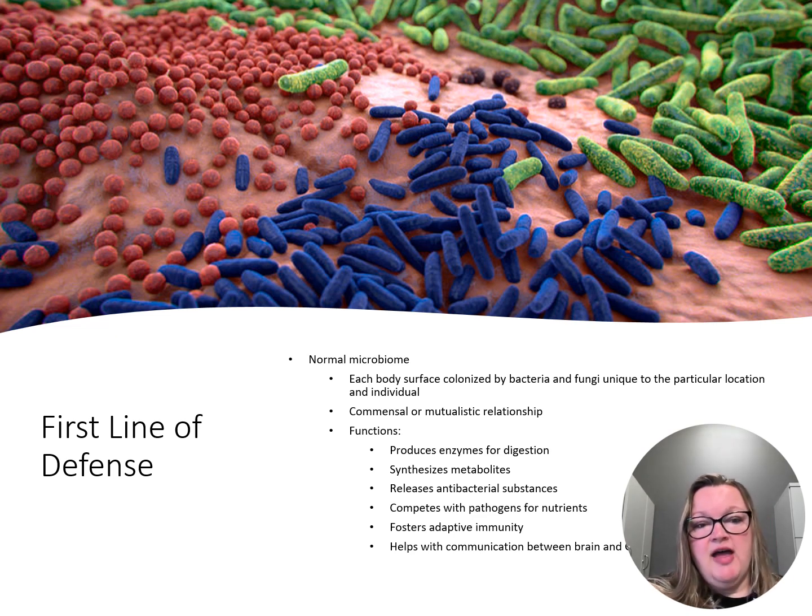and the pathogens die. And they also won't allow the pathogen to attach to the epithelium, which is what happens in the first step of infection. They help to build our third line of defense, the adaptive immunity, which we'll talk about in the next chapter. And lastly, they help communication between the gut and the brain, also known as the brain-gut axis. Many things are associated with this axis. Cognitive function, stress response, and disease are just a few.